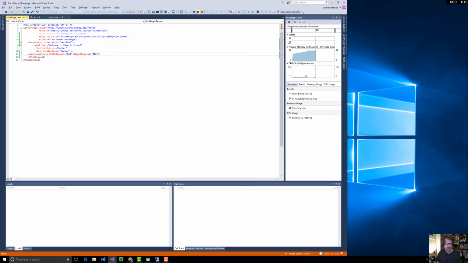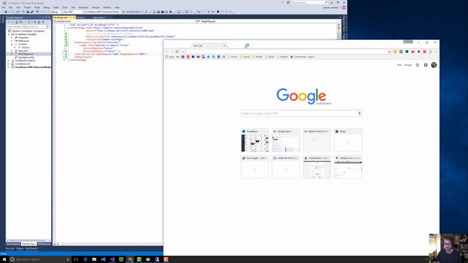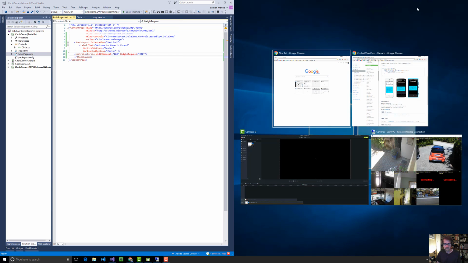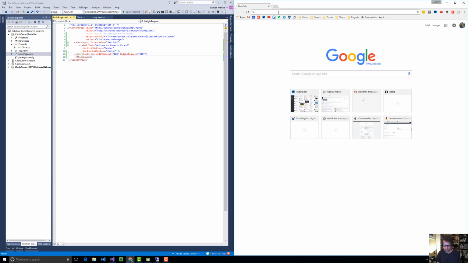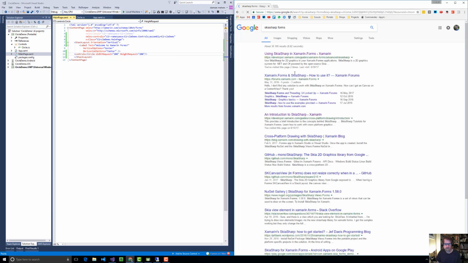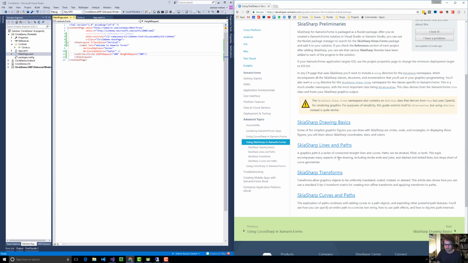So let's make this a circle now. The way I'm going to do that, as I mentioned before, is to use Skia. Skia is a 2D drawing package, and there's a SkiaSharp for Xamarin Forms package. And Charles Petzold, kind of a guru in documentation and so on, in Windows especially, has created some great tutorials on using it. So we're going to use that as a basis, as a starting point.